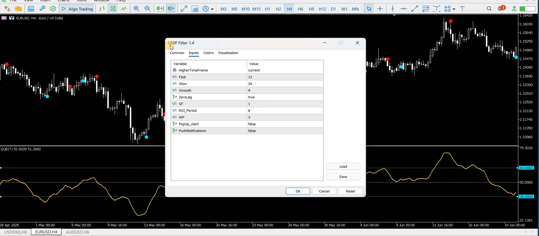It's just a combination of them. I'll show you in a minute what it is. So the default settings I use, if you've read any of my previous books, you know these indicators, I use them for all my trading. 12.26.9 is the MACD Platinum component of the QMP filter, and 183 is the QQE Advanced component of the QMP filter.